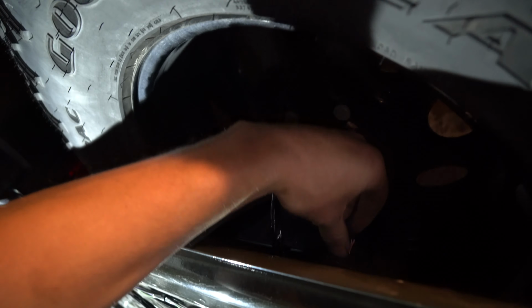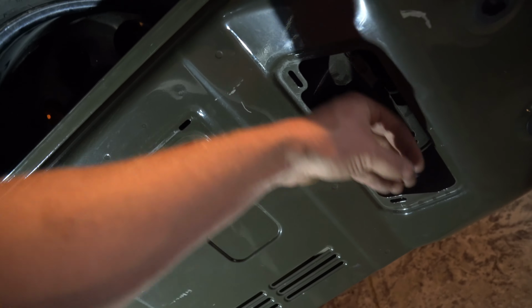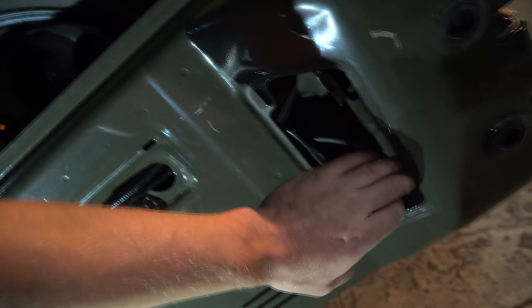Left a little bit extra right here just so that way it's there. I taped it all the way down so it's one unison thing. Coming down, some call it an umbilical cord. There's my quick disconnect right here. Then I put that rubber grommet back in. Literally after I slid it down the center, I just wrapped around this and it's kind of forced and squeezed it in. It'll seal up nicely around there. Left a security loop in here so that way if I need to pull some extra to maneuver it, I can.